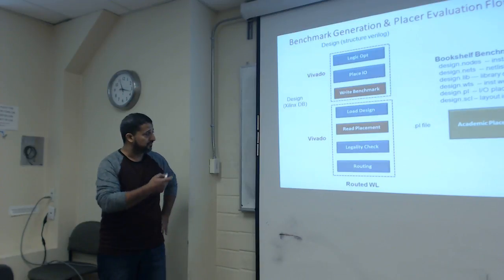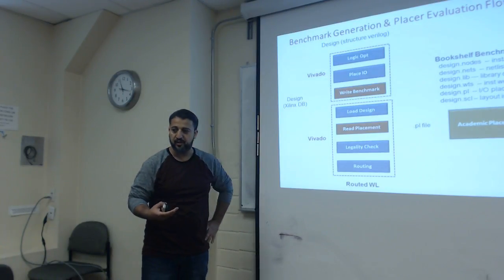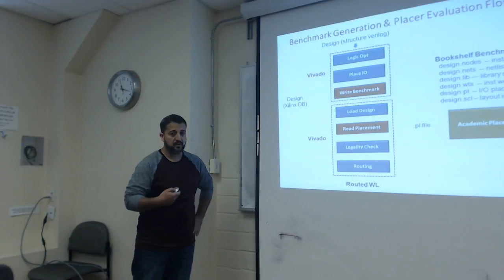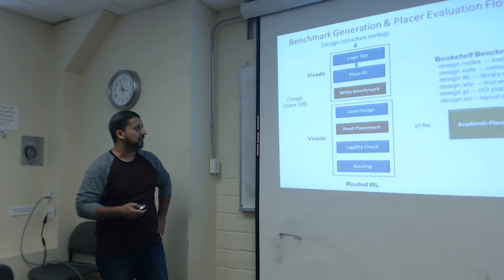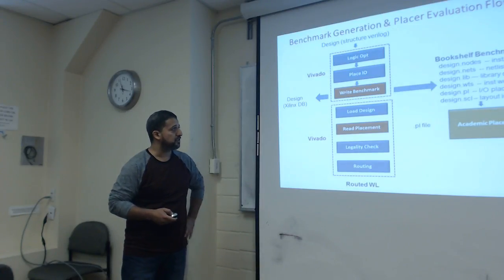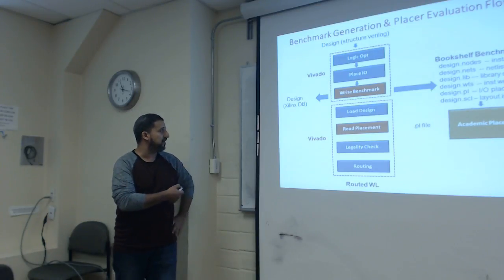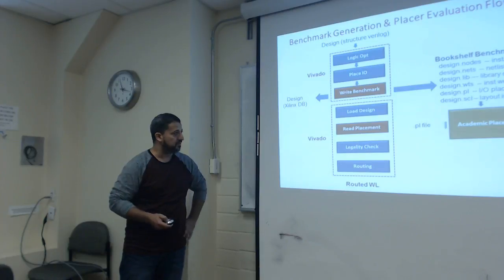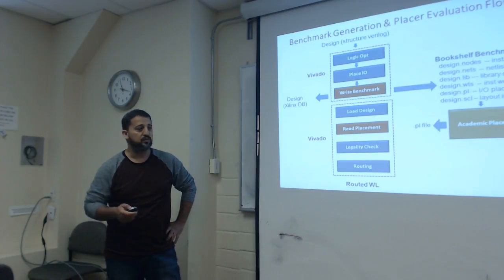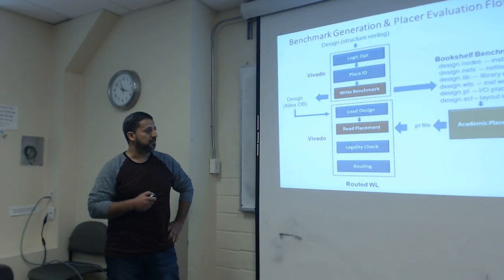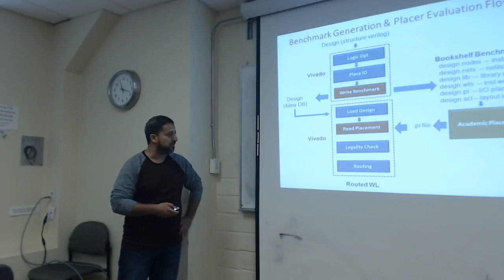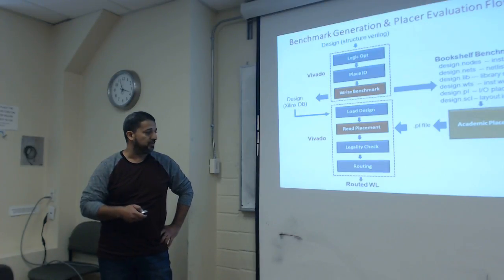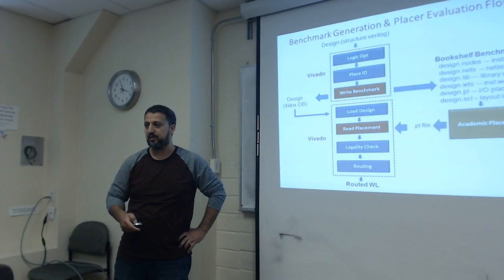This figure shows how the bookshelf benchmark is generated and how the academic placers are evaluated in this competition. We start with the structural Verilog, go into Vivado for logic synthesis, followed by placing the I/O, and then write the bookshelf format for the design, as well as a checkpoint to read again when we do the routing. We run the academic placers, which produce a simple format for placement results, and use a batch file to read that format in Vivado, check the legality, and run the detailed router by Xilinx to get the routed wire length and compare the different academic placers based on routed wire length.